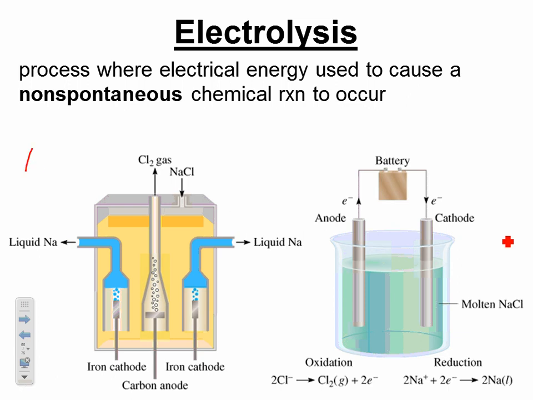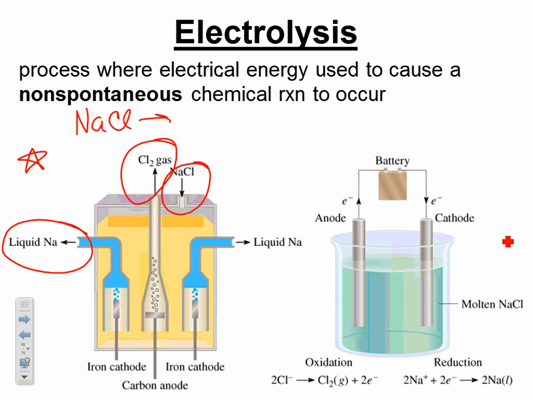Focus on the one on the left. Right now, I just want to point a couple things out. So this is an example of an electrolytic cell from industry. Notice that we're putting NaCl into the cell, and it looks kind of fancy, but it's an industrial cell. So we're putting NaCl in, so that's just salt, and we're getting out sodium and chlorine gas. So notice that is a decomposition reaction, and if we balance it, then we just need to do that in terms of getting the same number.